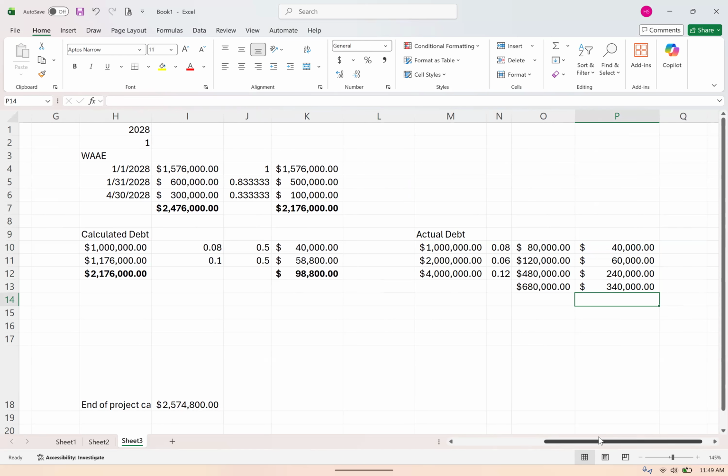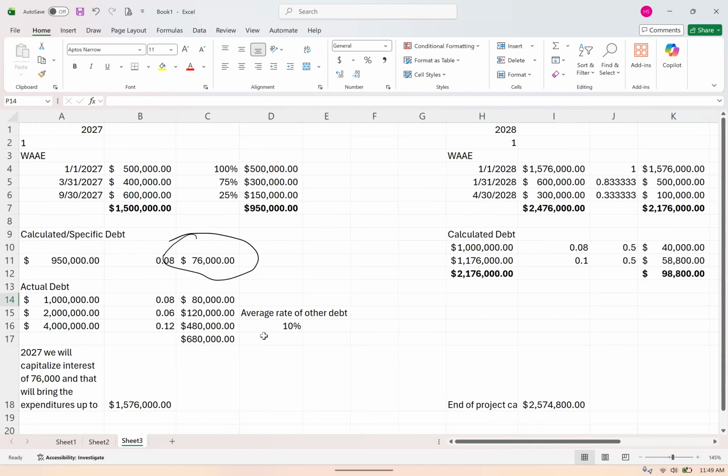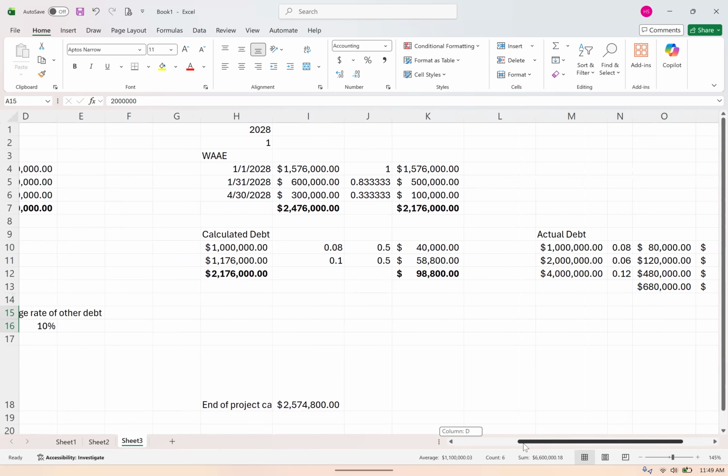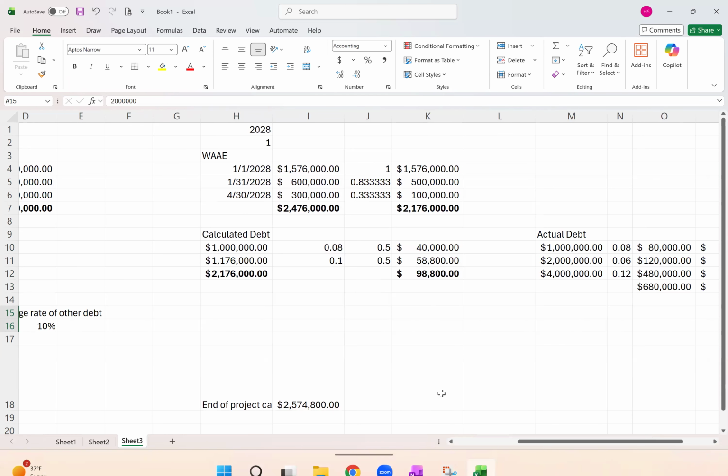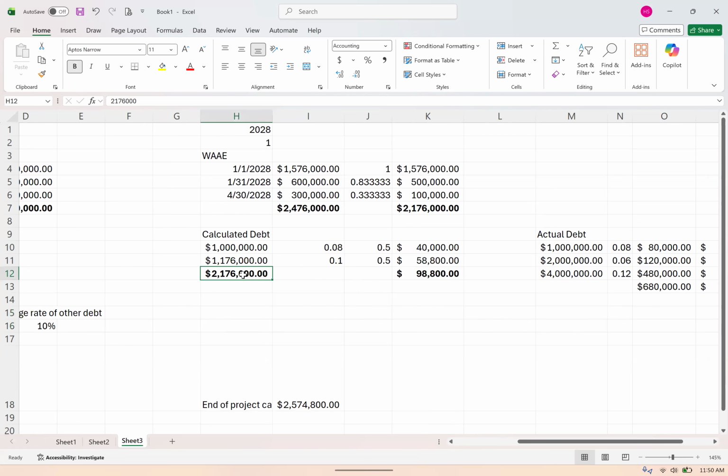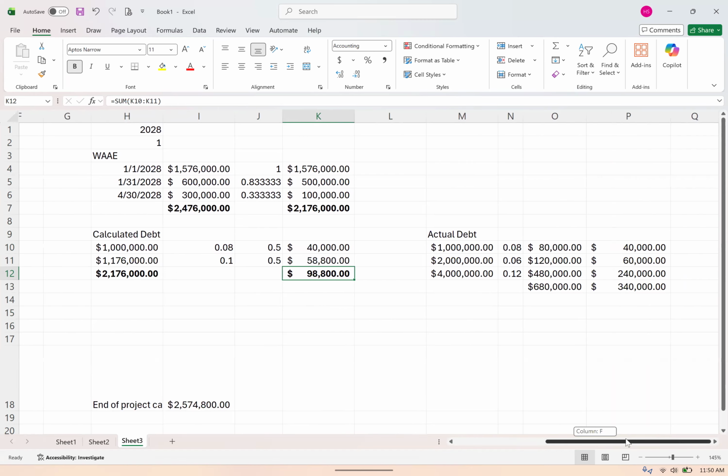Okay. Remember we did that 10%. So that first specific debt, we've got that. We're going to use that one first, and that'll be 40,000. And then we came over here and calculated the average between these two debts right here. We basically just averaged them together because they had more debt, and they didn't take out the specific amount of debt for what this project was, but they had other debt. So we're assuming part of that other debt went for this loan as well. Okay. So we're using this number to get our amount of interest. So you can see 98,800 is smaller than 340,000.